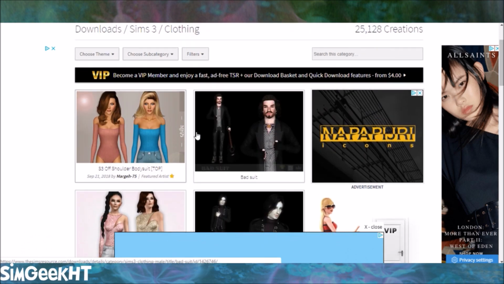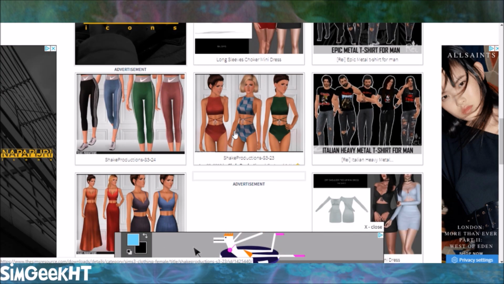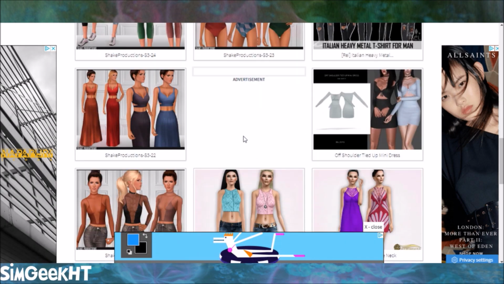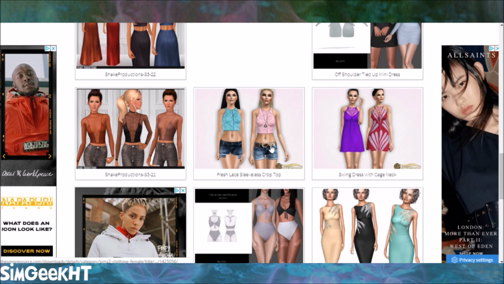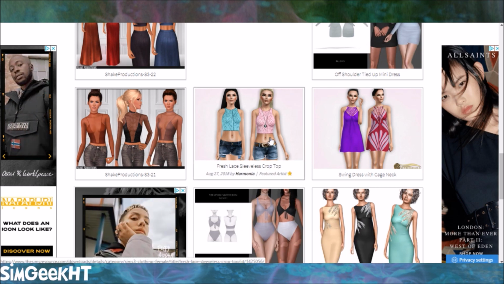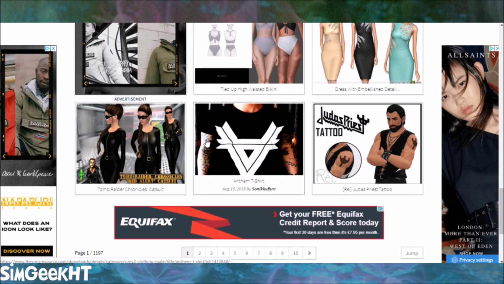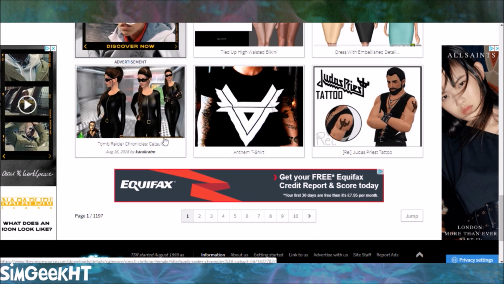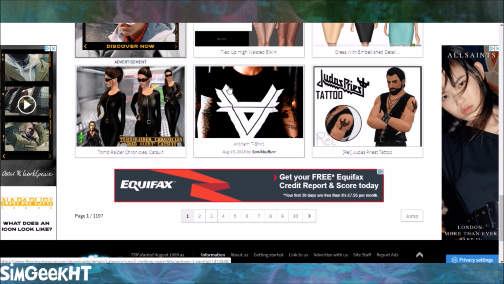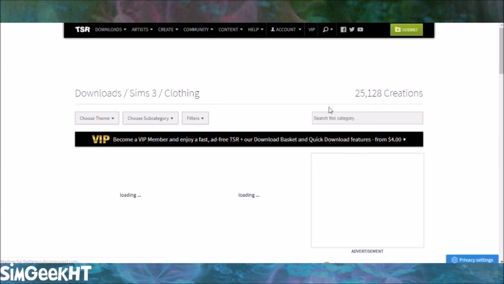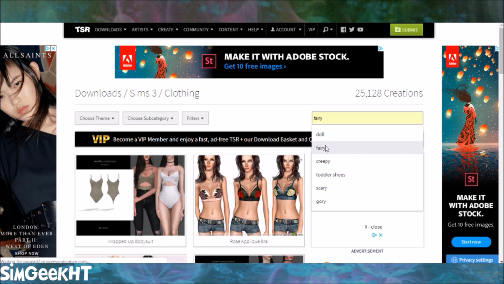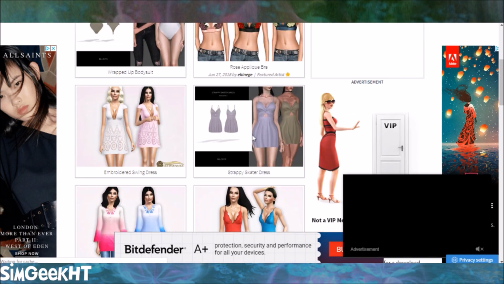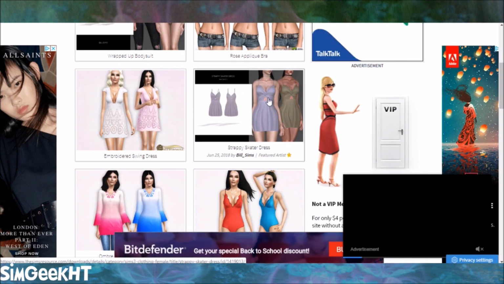So let me just find something for me to download. Let's get rid of that ad. This page is full of ads, by the way. So yeah, be warned about that. Anyway, I am going to go to the next page and so forth, and I'm just going to download a random thing. Actually, I might just search. Let's see, let's just get this one for now.